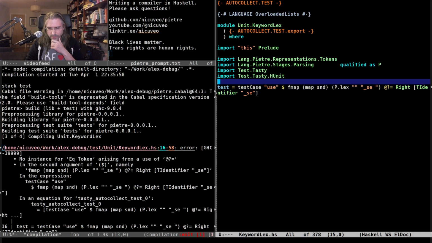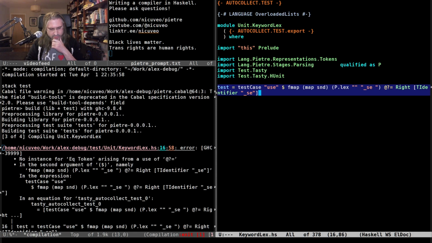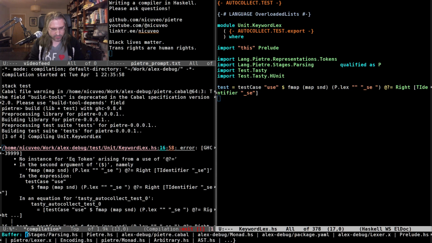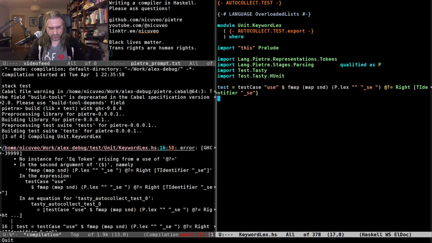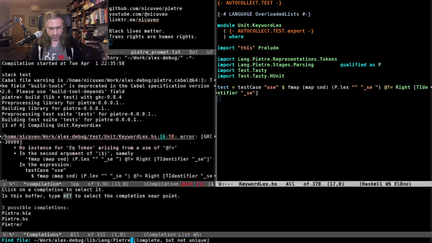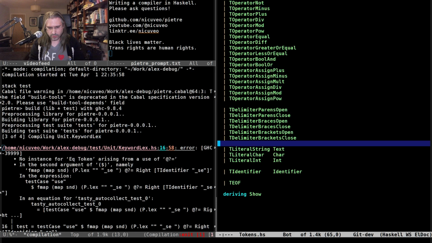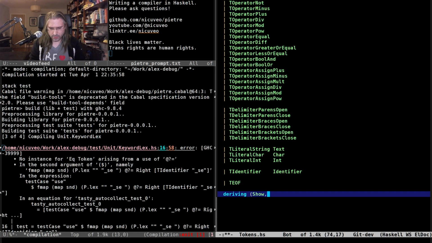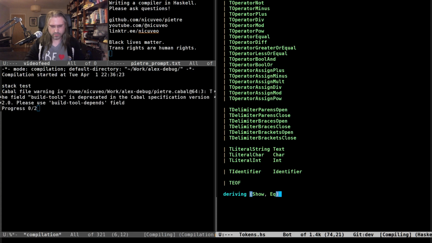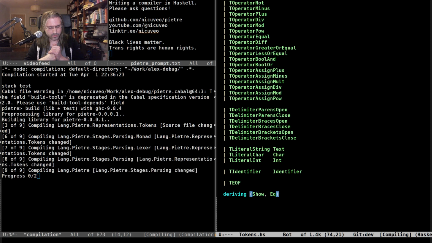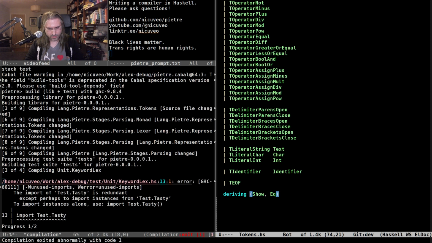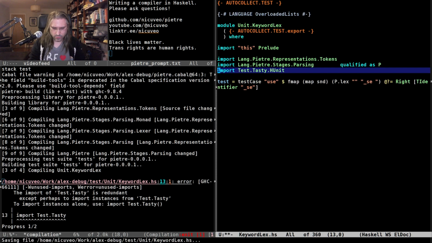There's no EQ instance for tokens. That's annoying, but since this is a very simple project to do representation tokens, I don't mind deriving EQ here. Test tasty is unused.